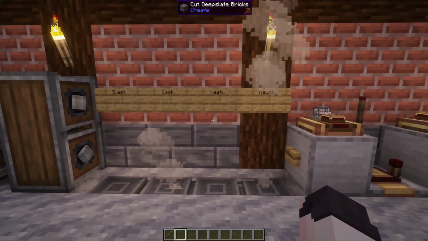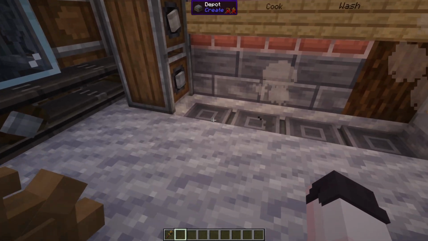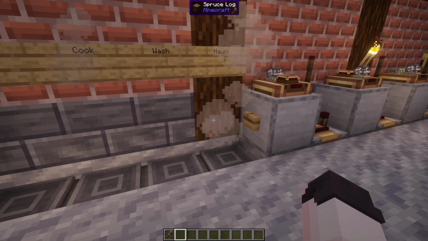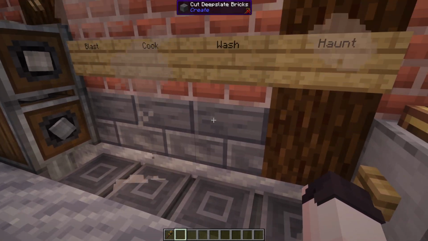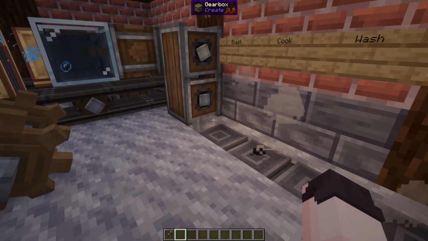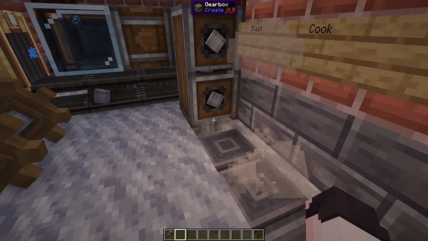What else? We have a blast furnace, or not a furnace, but we have blasting that we can do here. We can do cooking, we can do washing, and we can do haunting. This is because all the campfires and everything are down here below, blowing upwards into the depot. And since the depot is a half block, it still works. So there's a bunch of stuff underneath here.